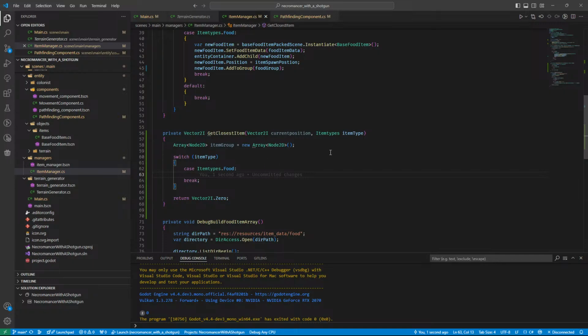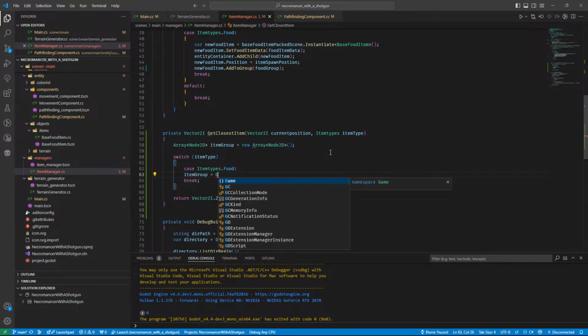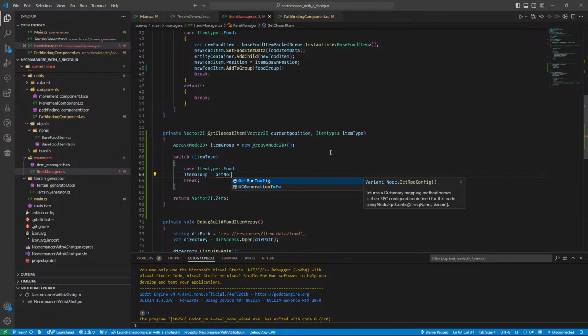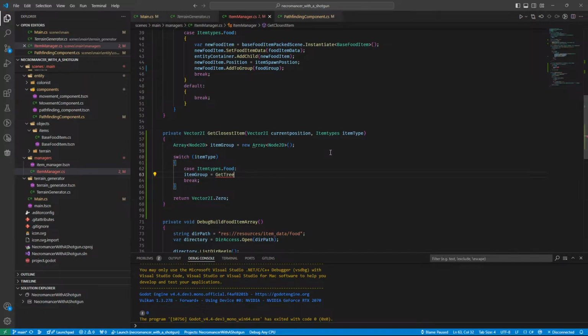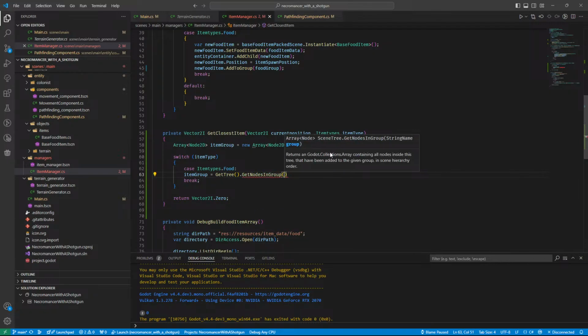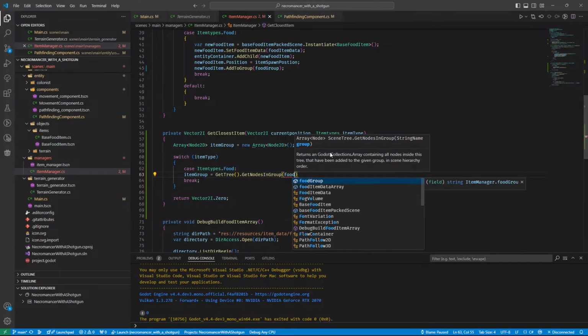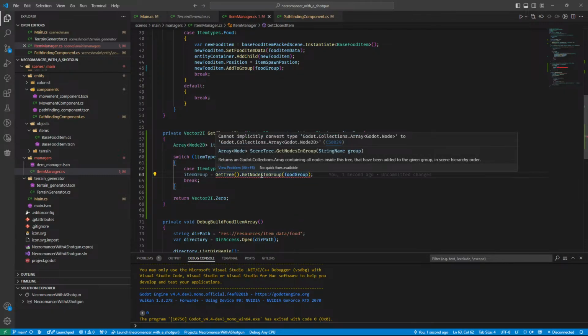So if it's a food type, I then need to go and grab the item group is equal to get tree, get nodes in group, not first node, we just want nodes in group. My brain working on different things, hell yeah. And then we just want to pass through the food group. And you're going to have an argument with me because cannot implicitly convert.